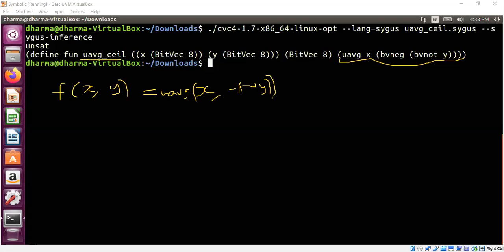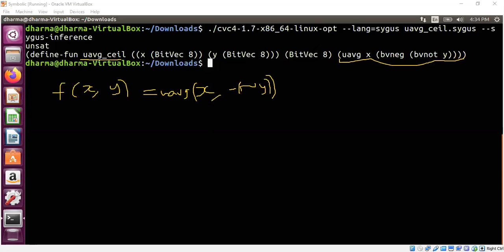Okay, as you can see, we basically built an abstraction. We solved one problem using another problem. All right, that was much quicker because average was already codified as a function. But there is still a question of how do we know this is correct and so on, right? So what we can do, of course, is if we know formally what is the meaning of average and what is the meaning of ceil, we can define a formal specification and then compare against this derived or synthesized model.